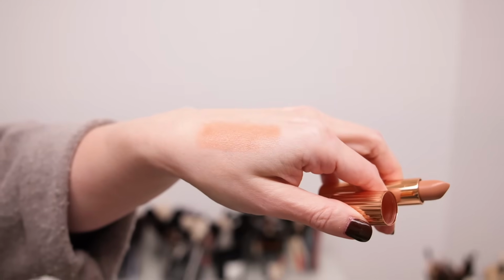And when I first started wearing heavy lipstick, because I definitely wore lip glosses and then I got into lipsticks, this shade to me, which I guess it still is, it's kind of like concealer lip. I put it on and I was like, oh my God, it's so light. I felt like it looked so weird. Like I looked like a mannequin before they painted the face on. And I remember it took me a while to get used to such a light nude color, but I love this color. It has a honey nude kind of feel to it because it's warm, but it's not peach. There's enough brown in there to keep it concealer lip looking. And if you like that look, this is the perfect one for you.